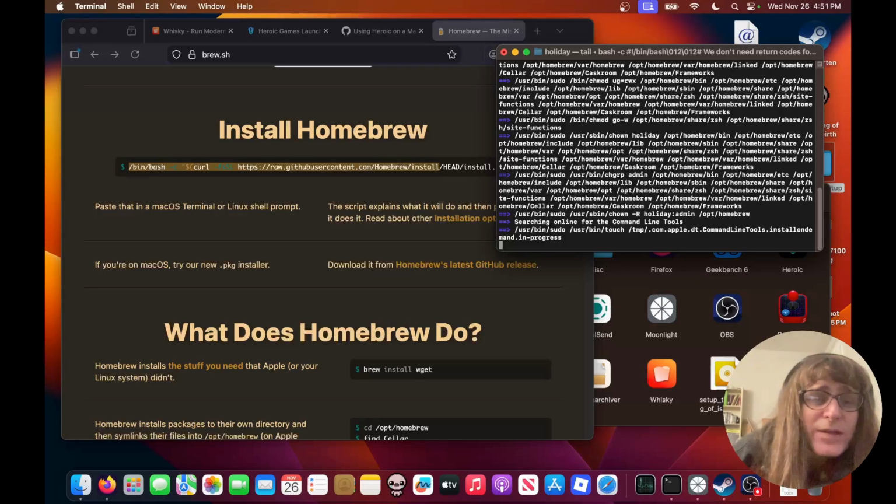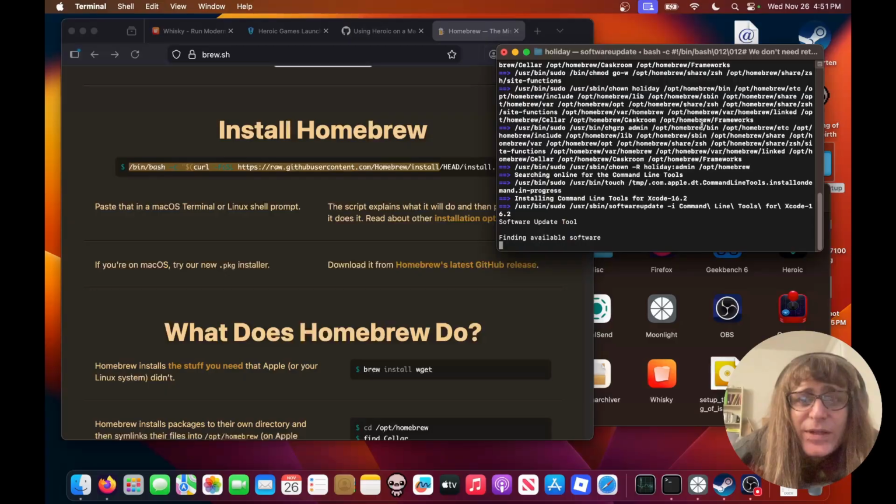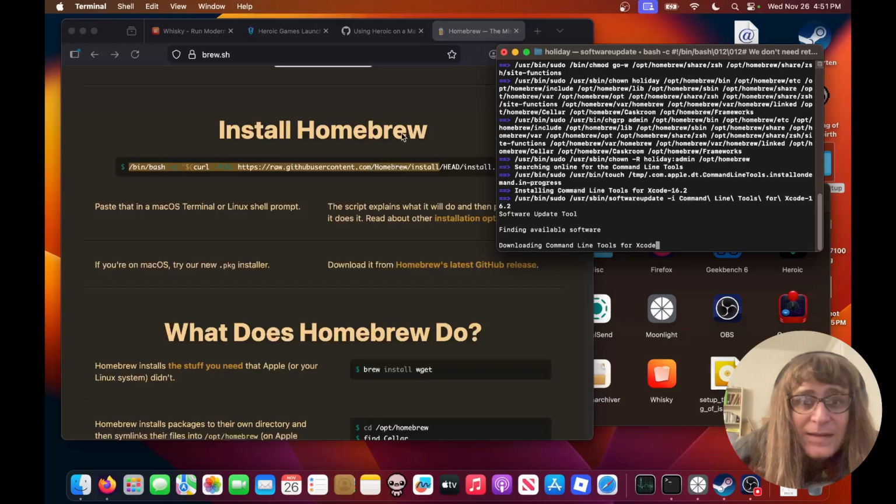Yeah, I didn't want to do this outside of the context of the tutorial because I would have had to then uninstall it. I did all the other work ahead of time, but like this, I'm going through this the first time here. I've installed Homebrew on my Linux PC, but I've never installed it on a Mac before.